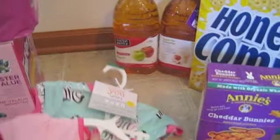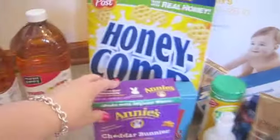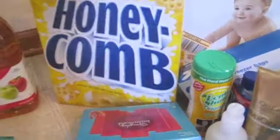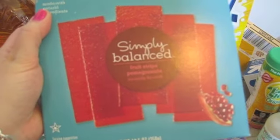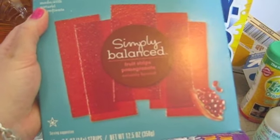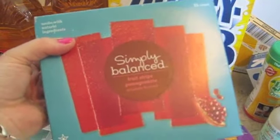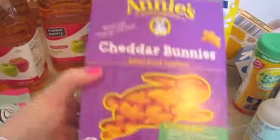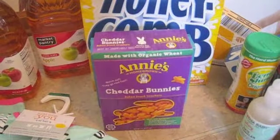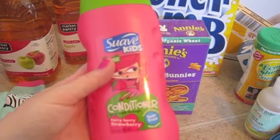Back here there are two apple juices just to have on hand. I got them honeycomb cereal, which is the cereal they like. Also a really great deal — 25 packs of Simply Balanced fruit strips in pomegranate for $2.50. The 14 or 15 count was the exact same price, so these are a really good deal. I also got some Chatter Bunnies for a snack.